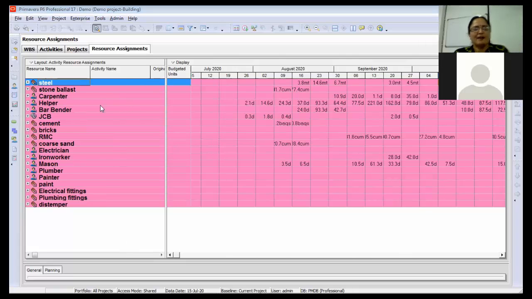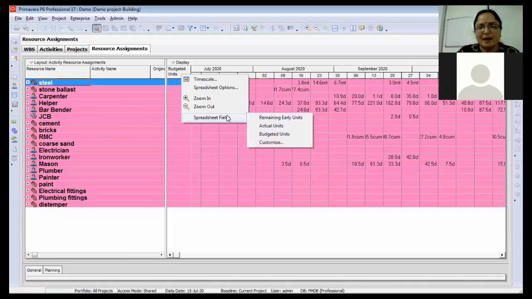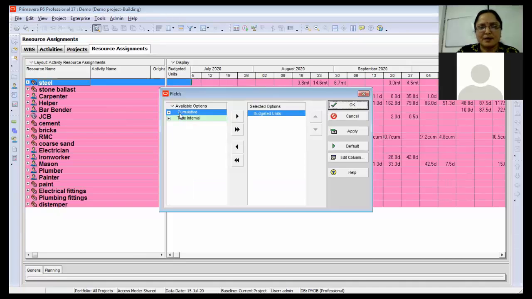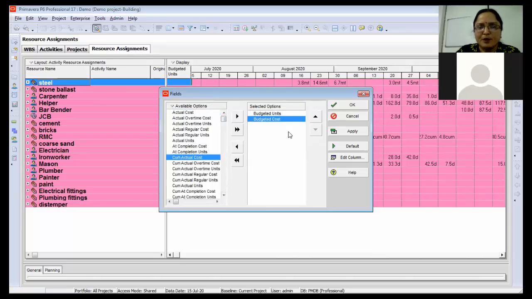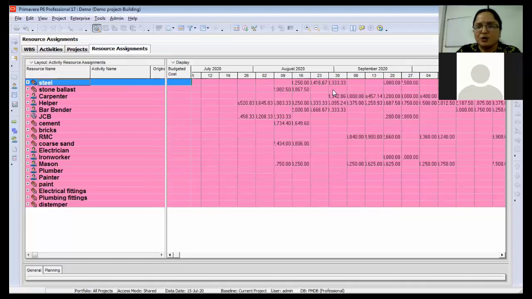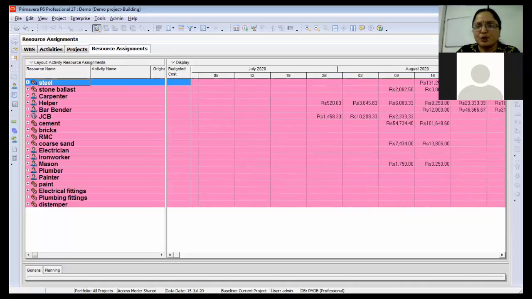So based on that, we can plan our costing also, we can plan our funding also. By a single click only, we can come to know how much budget is required as per our project schedule. So we can easily come to know our total cost for this particular project. This is the resource wise cost. It is showing you which month how much we are using based on the resource wise.